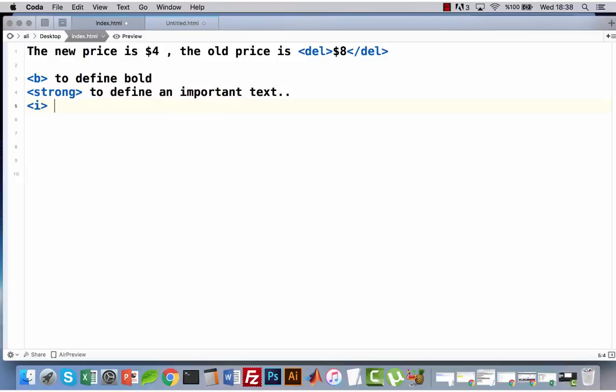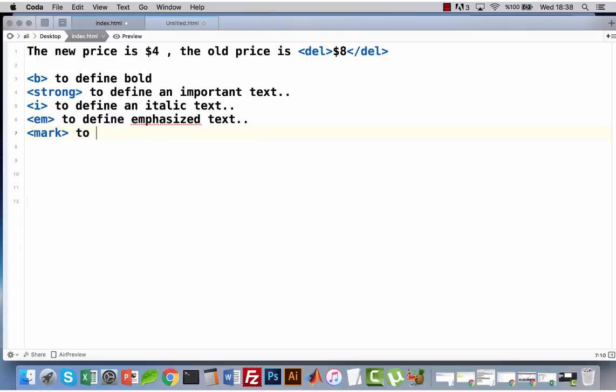And the i tag to define an italic text. The em tag to define emphasized text, and mark to define marked or highlighted text.